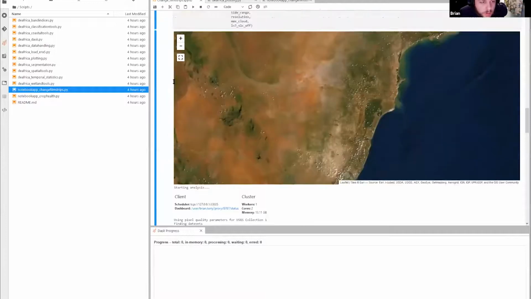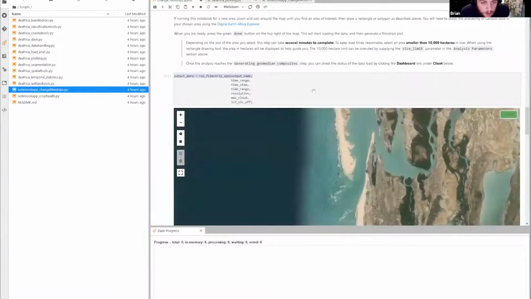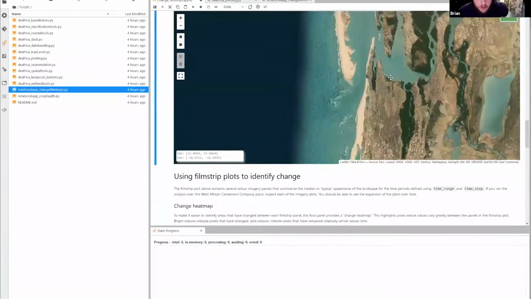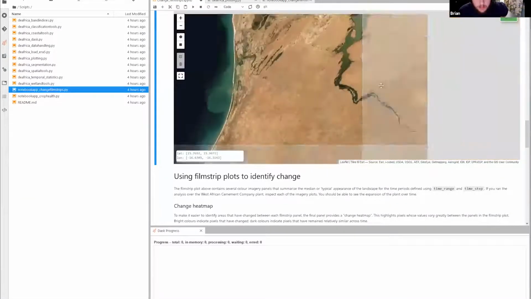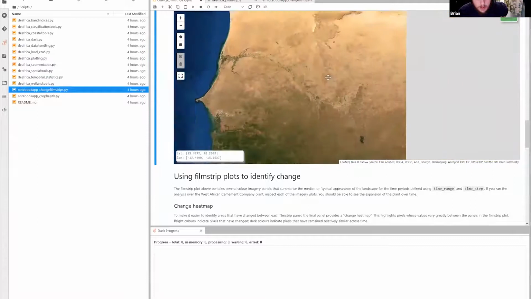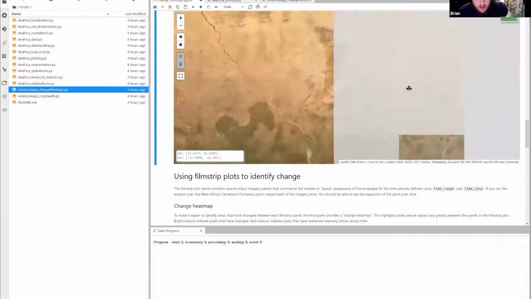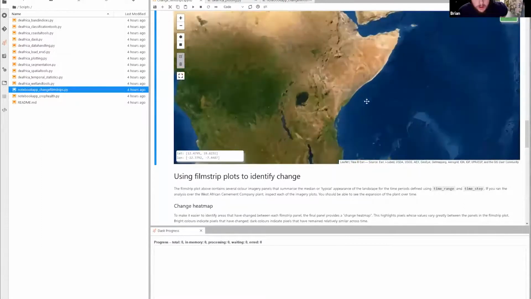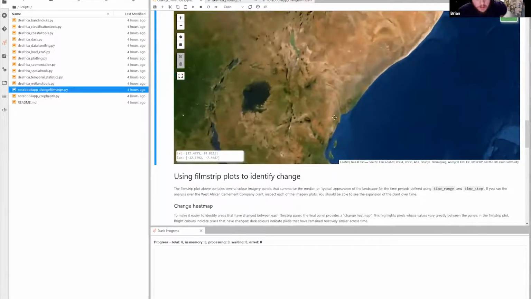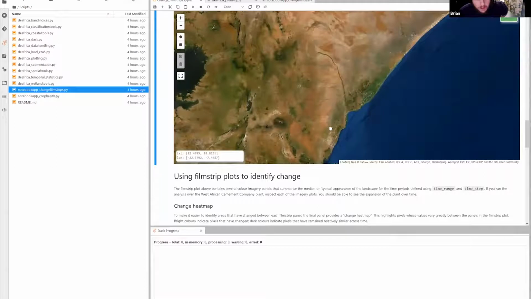Let's see, we're going to need to rerun the app to do this. So it'll recenter us where we were previously. Do you have an area of particular interest? Maybe.